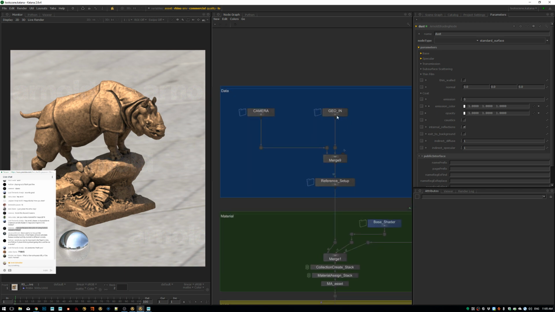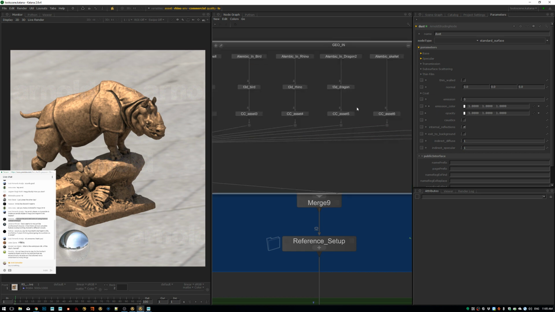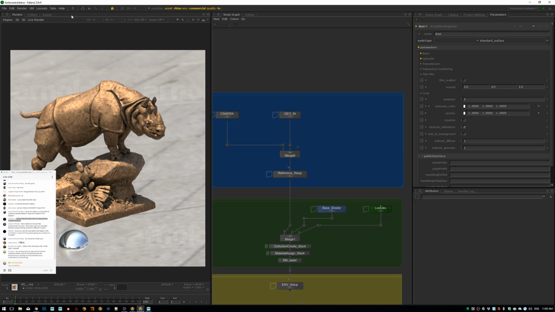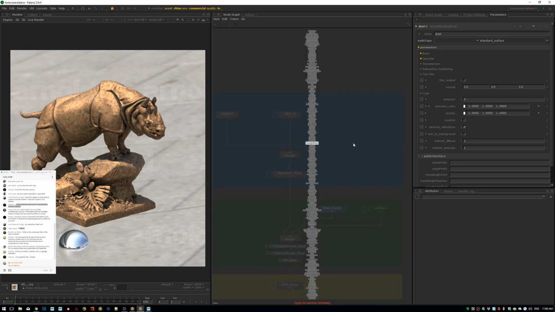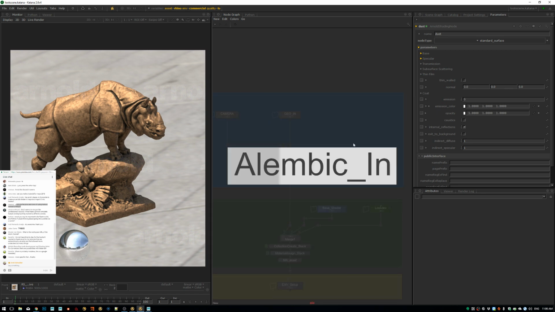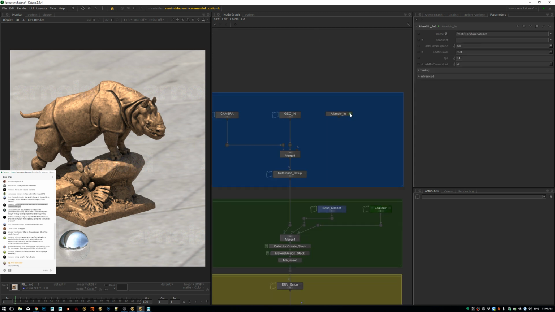So it's pretty straightforward. You have your geometry in, so your alembic caches or whatever comes in from the top, which is in my case my characters here, and I have set some nice templates. So I have this drop down menu with my test geometry, and obviously if you have a shot or a bigger object, you would export it from your package, ideally Maya or Houdini or whatever, alembic in, and then you would just load it in from here, and then you would have your scene.